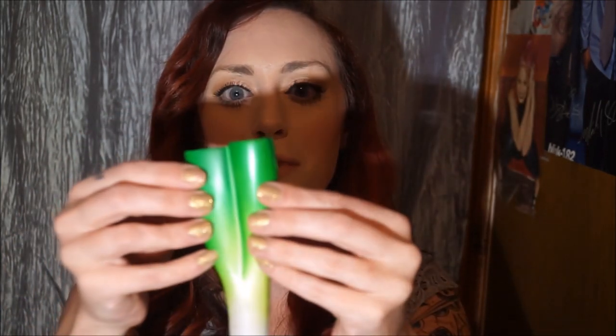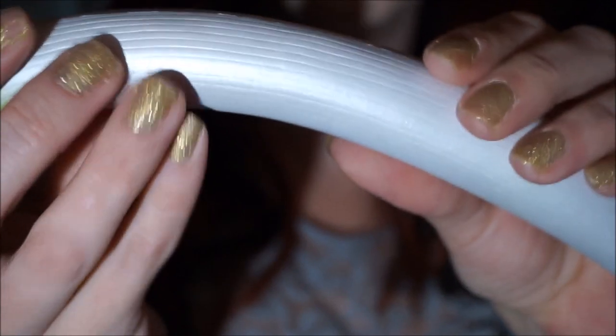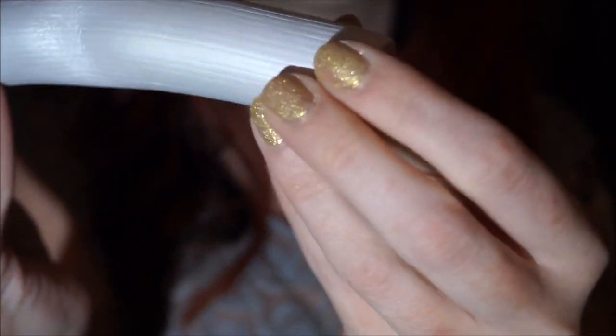Anyways, I got the new iBloom — I don't know what this is called, English Onion or something like that. I don't know, but I just thought it was really dope. I haven't opened these yet even though I've had them for a while. It smells just like the peaches, and I like that smell, but I kind of wish they would do something different — seems like they make everything smell like peaches now. So squishy! And I like that it's pearlized — I think it's really pretty. Super squishy as with all iBloom products, and it's really big. Love it!